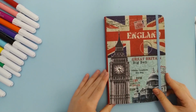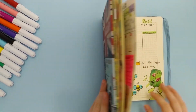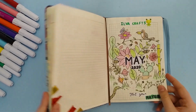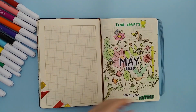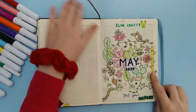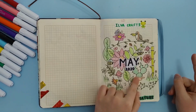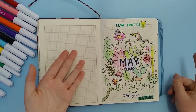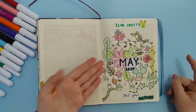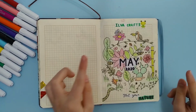Alright guys, this is my planner. Let's open it up. For this month, I went for a plant theme, as I did with my doodles. In here, I've used a lot of plants and a lot of greens, and I really like it. As you can see, there's a cactus, there's bamboo, there's a lot of animals like spiders and butterflies, a toucan, bees, the snake, and a lot of flowers and colors that I really like.